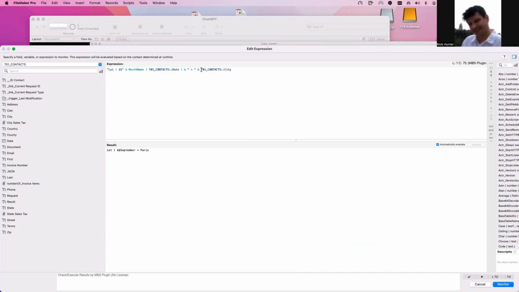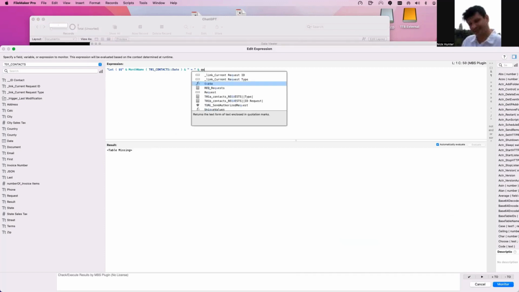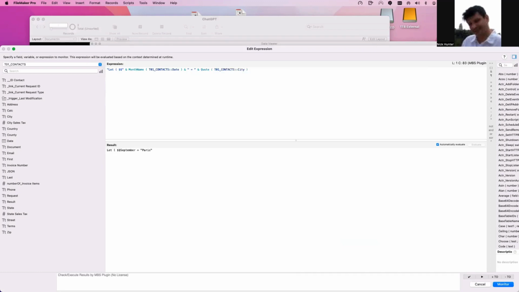So remember, we need to quote this, because this is what FileMaker will read if you type a let statement and you build this really with the FileMaker calculation dialog. You need to type it that way. And then you say and, like this. Okay, so that is the let statement.